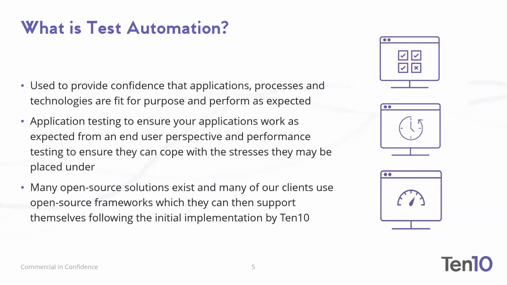So what about test automation? Test automation provides rapid confidence in software following the introduction of new features or changes. Tests can be run quickly and automatically to verify that all positive and negative scenarios are performing as expected following the introduction of change. Test automation is typically split into application testing, which verifies that applications operate as desired when used in both intended and sometimes unintended ways that a user might interact with your software.